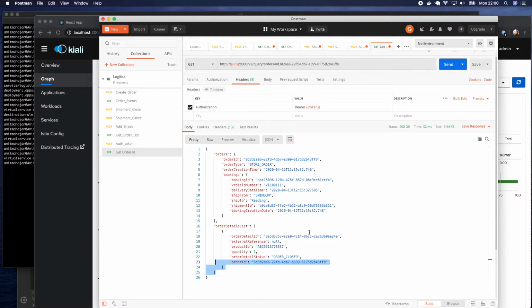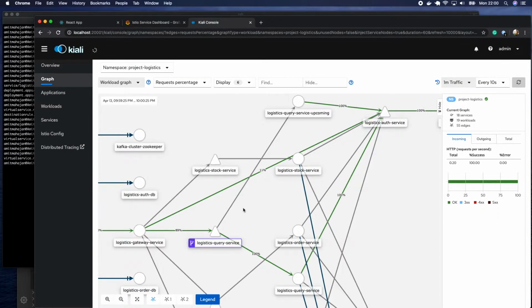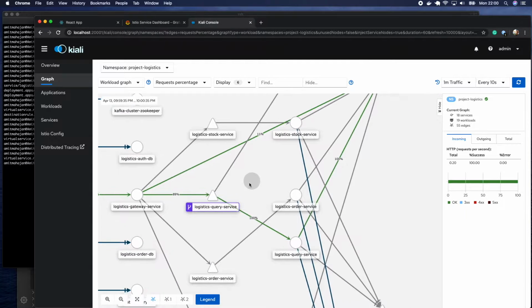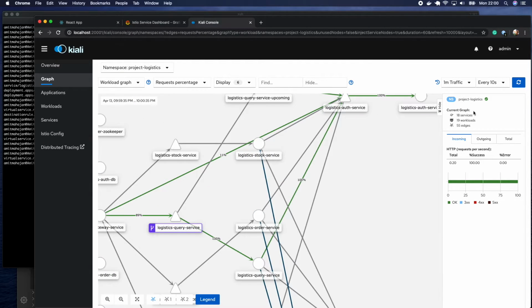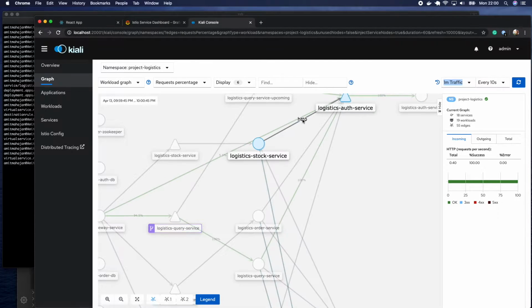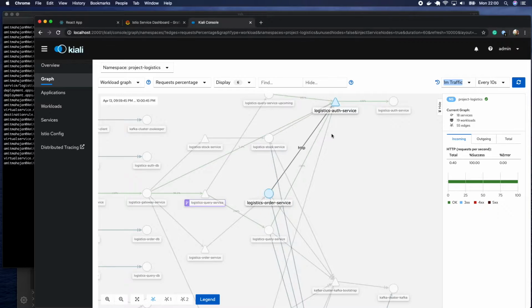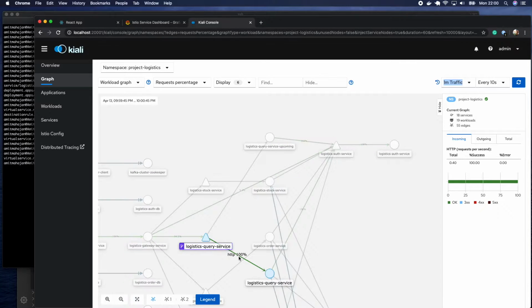So that's one thing. But the other thing is when we go here and check, let me just minimize this a little bit. Yeah, so of course 100% traffic is going to the latest service which we reconfigured, so that is good.